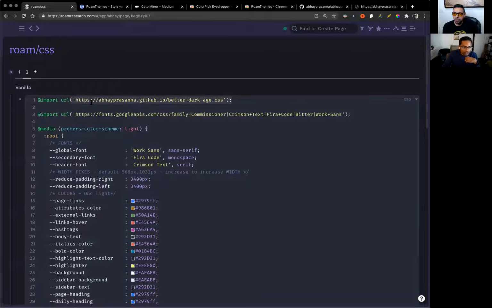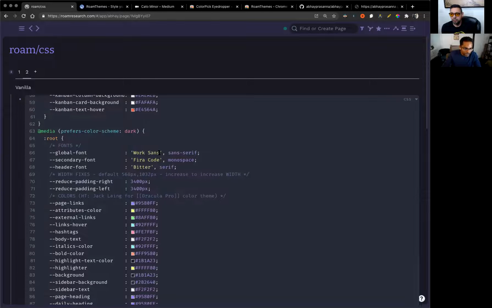So this is the raw code that has the 1600 lines that we don't really care about. But here it's telling me what font. So I might change the font here. Let's say, for example, that instead of Commissioner or Work Sans, I want to use a font called Nunito, which is a Google font. So I might type Nunito in here, and then change that here and here for both light and dark mode.